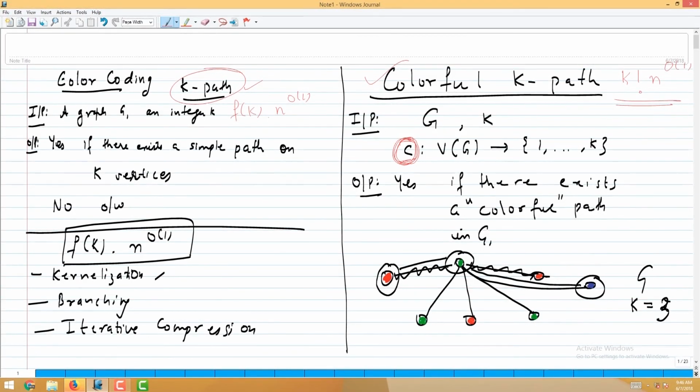Let us uniformly at random pick one coloring from the set of k colorings of the graph and run the colorful k-path problem on that coloring. So it's not an arbitrary coloring, it's a coloring chosen uniformly at random from the set of all possible k colorings of the graph. Now that we bring in probability, we can say that something happens with probability. Suppose I started with such a random coloring. Again, if I find a colorful k-path in the graph with this random coloring, what can I say about the k-path in the original graph?